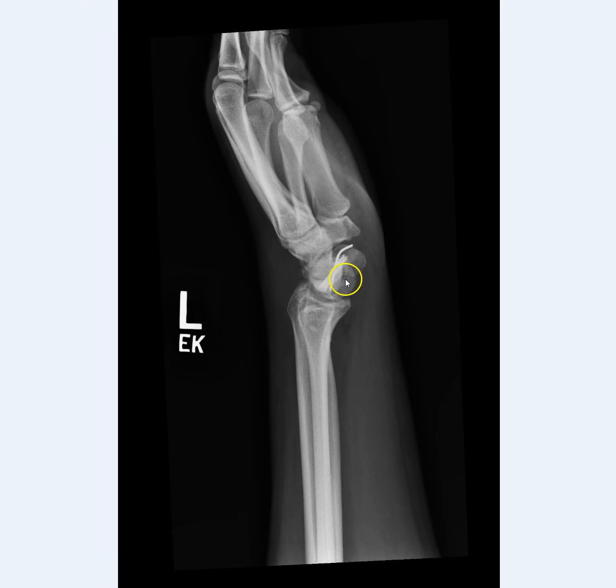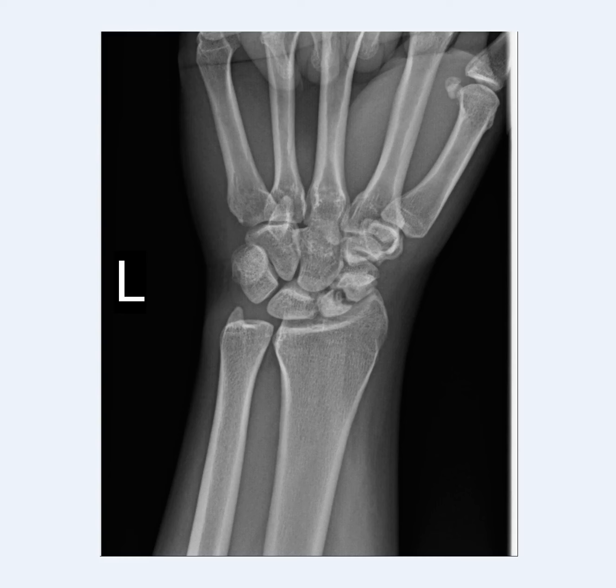And here is a lateral view postoperative x-ray. Again, we see the screw fully encased within the scaphoid, and we also see the pin in the scaphoid there. So everything looks like it's right in place following surgery. So those are all of the images that we ordered on this patient.